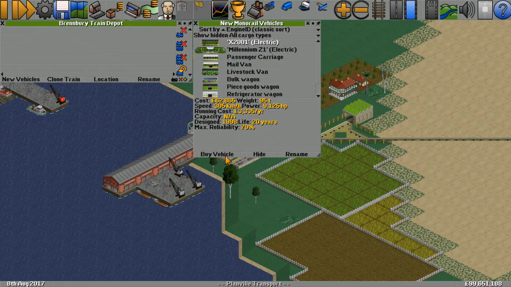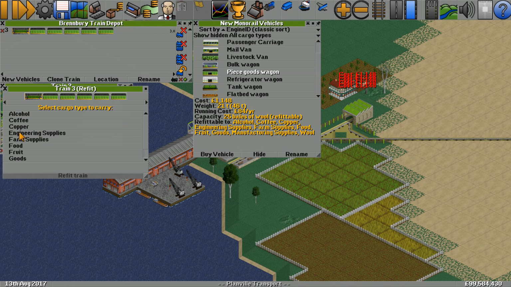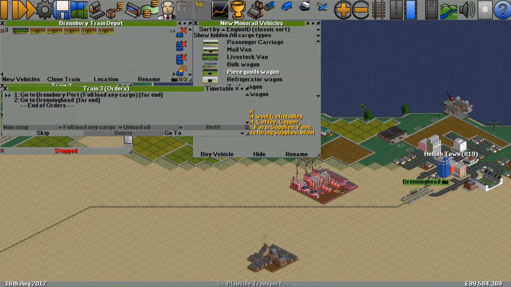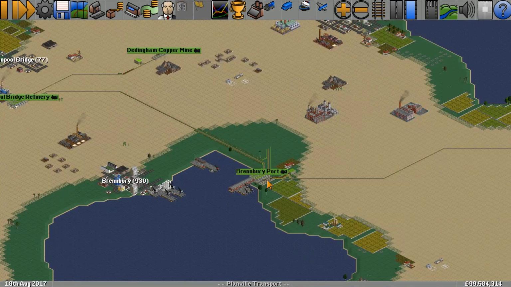We're going to get that new vehicle in there, and once again we're going to find, well, there we are, there's a goods wagon. Perfect. So let's put that in there. Let's see, does it do goods? Yes, it does goods. Buy the vehicle, refit to goods, give it the orders, and away it goes over to the town. And when that place gets some copper in, it will do that now.